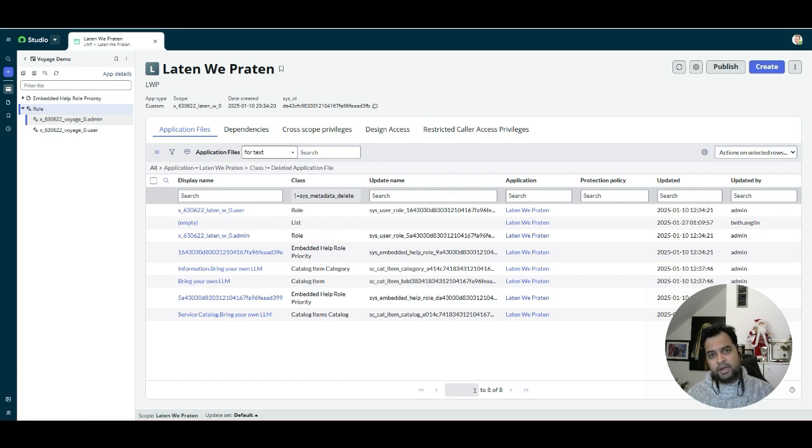Because this is my PDI instance, I can't show you what happens in the background, but I can say that as soon as you click on publish, and if you are using application repositories or a CI/CD pipeline from ServiceNow, this publish button actually creates a record in your App Engine Management Center for deployment, and then it follows that pipeline, starting from your non-production instance towards your production instance.